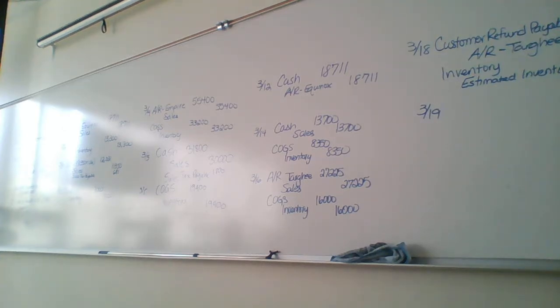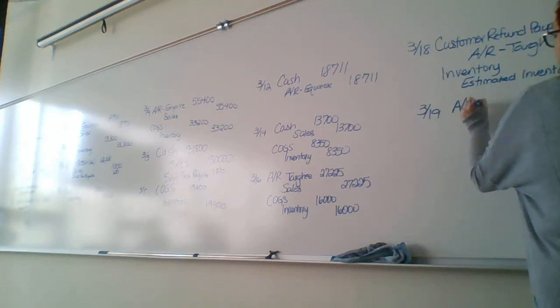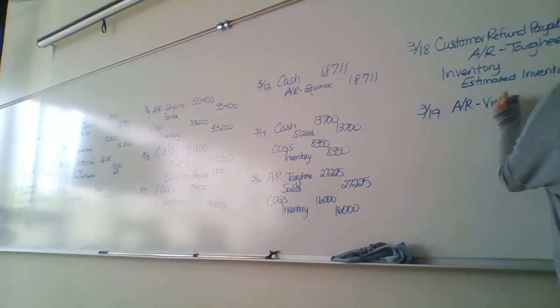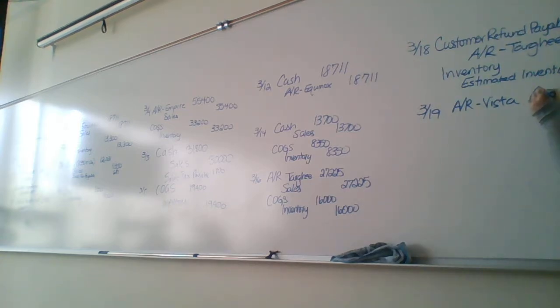So on March 19th, we're gonna debit accounts receivable to Vista, and hopefully somebody has out their calculator, because the original amount was $8,250, right? But we're only gonna record it at how much? 98%. 98%, and then we have to add something else to it, plus the 75. I have 8,085 before the 75. Yeah, then you add the 75, it's 8,160.